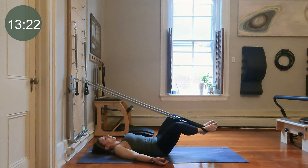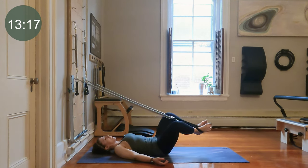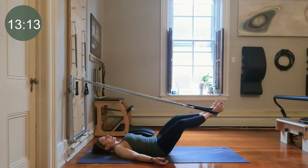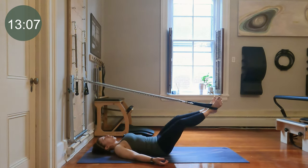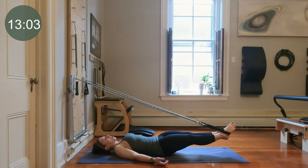And one. And now reverse it. Scooping the heels towards the pubic bone and then circling them out and around. Last three. And one. Parallel off the feet.